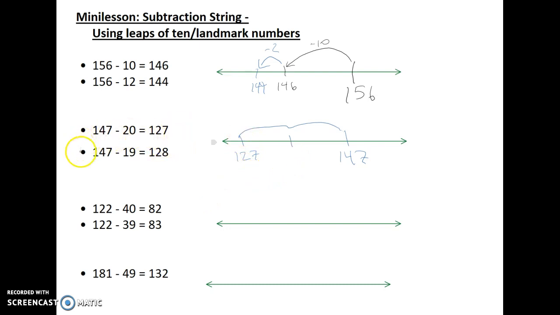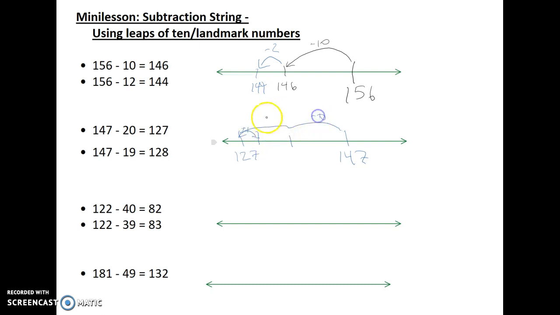Then you get to the next problem, 147 minus 19. Again, leaving this work up on the board. And kids should hopefully see that connection, that these first numbers are the same and these numbers are really similar. If you know what the answer is when you subtract 20, then the answer when you subtract 19 should just be 1 higher than that, 1 more than that. So you're doing plus 1 here.